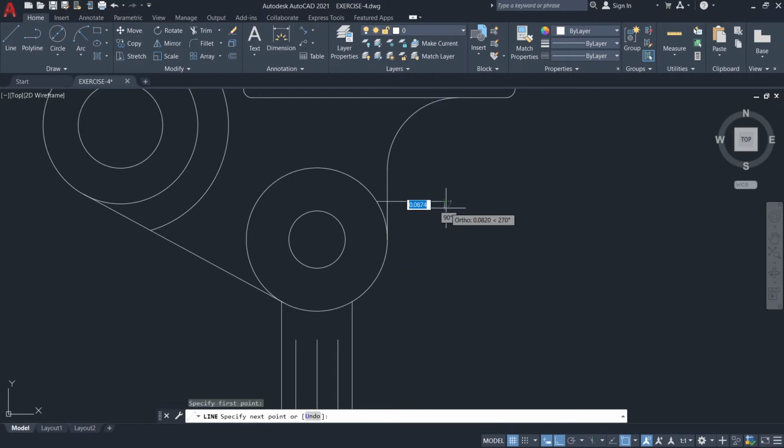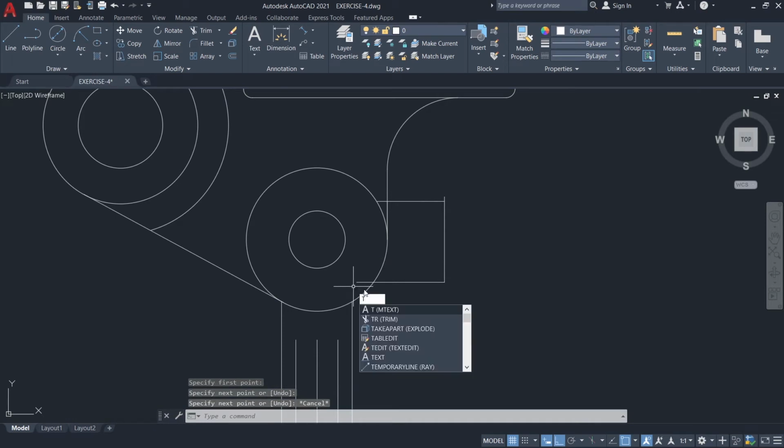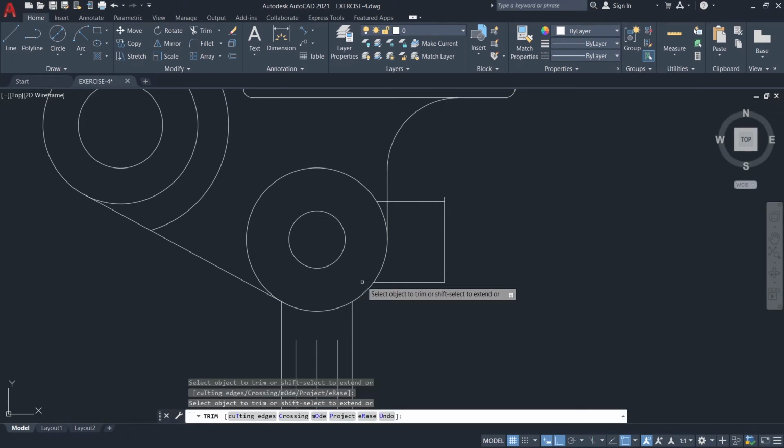Next is a downward line 1.06 and extend this also going up 0.06. Then align again to the left and trim.